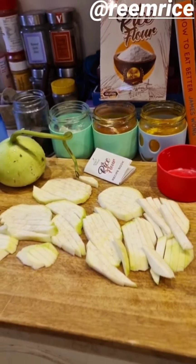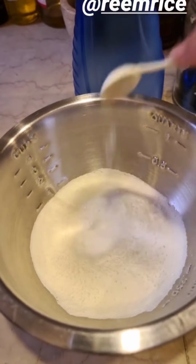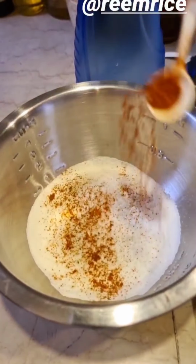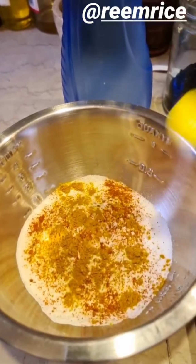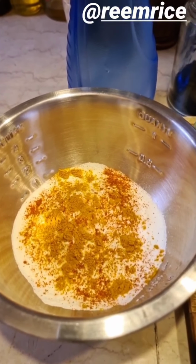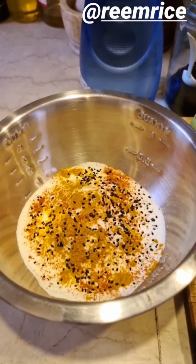So let's get started. In this rice flour, I want you to add at least 1 teaspoon of salt, as much red chili as you require. I'm just going to use half a teaspoon of red chili powder and half a teaspoon of turmeric powder. I'm also just going to take a pinch of kalonji, because I don't want it to be too bitter. Mix this with a little bit of cold water.